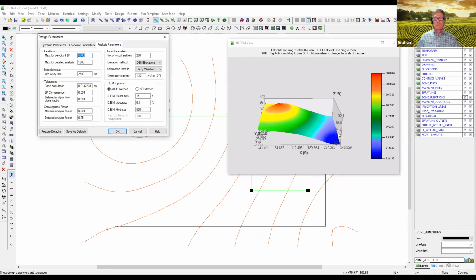So in creating this model, IRRICAD has taken the width of the elevation data, so the distance from the left to the right of the elevation data, and it has created 500 different points across that x-axis of those elevation data. So if there was a distance of 500 feet, behind the scenes, there would be a point every foot, and the digital elevation model would interpolate the elevation at all of those 1 foot points.